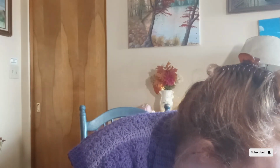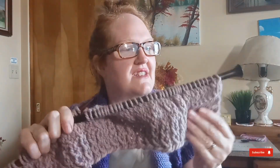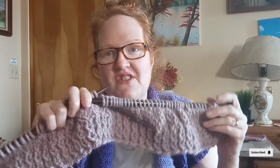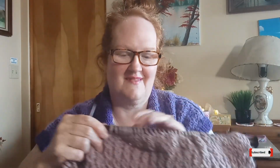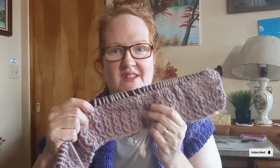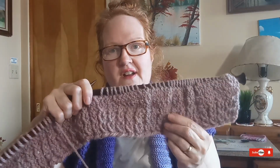All right. What else have I got going on? Well, I did show you this last time. It's not much, and I haven't touched it since. Some wooden needles. I don't usually work with straights, but these are just some straight needles that my son found me for $1 at the thrift store. Don't know what they are. So that'll be a nice soft cardigan. I'm just doing the back so far.